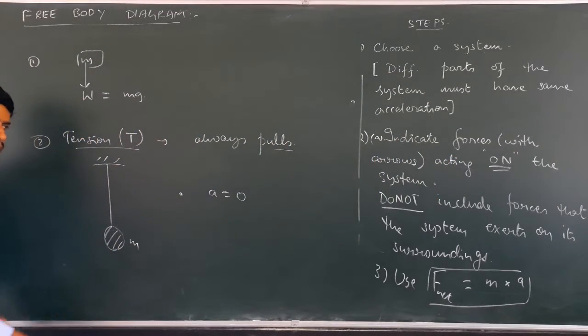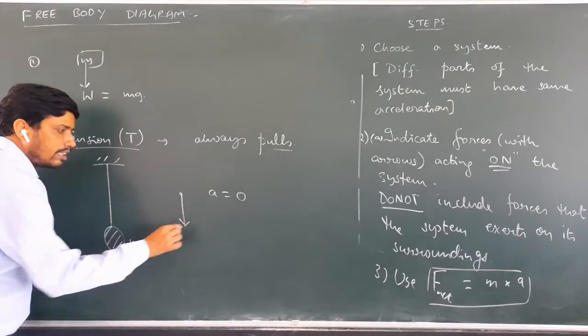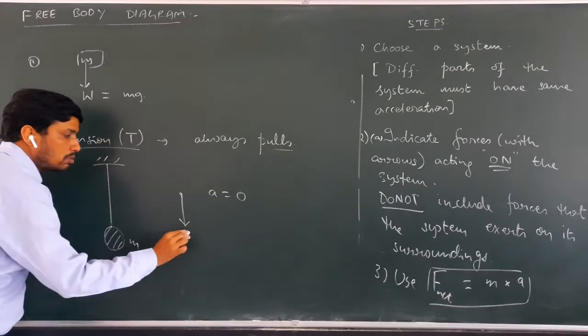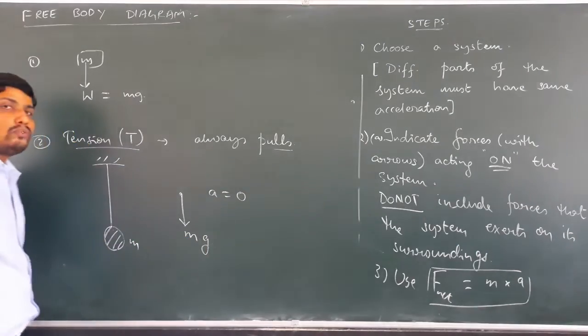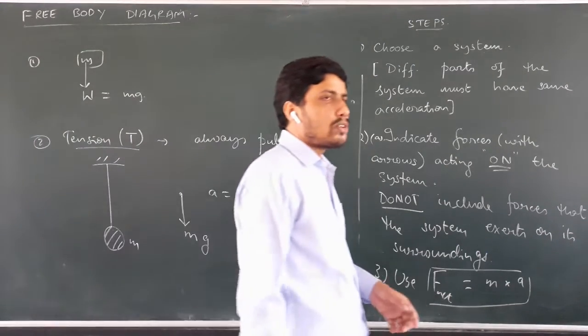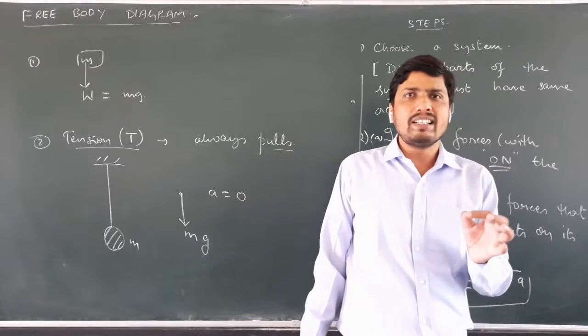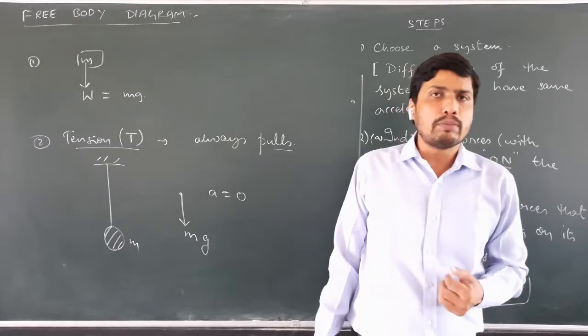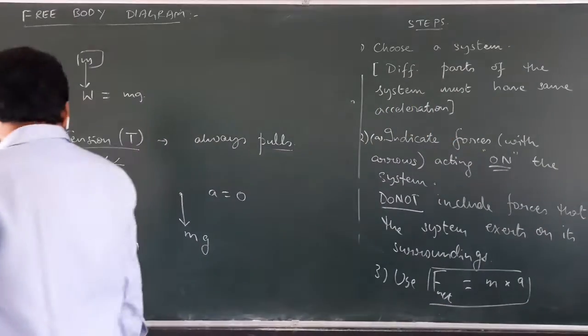One will be gravity in the downward direction. So gravity is acting in the downward direction. How much will be the force? I have told weight is equal to m times g. What is the value of g? We will study afterwards that small g is equal to 10 meters per second square near the surface of Earth. Actually, it's 9.8 meters per second square.